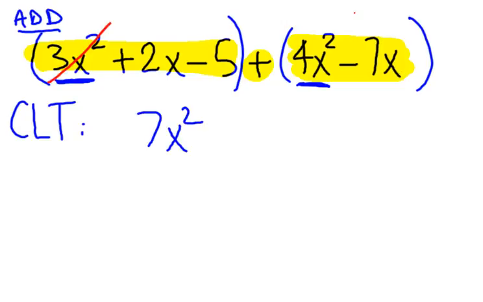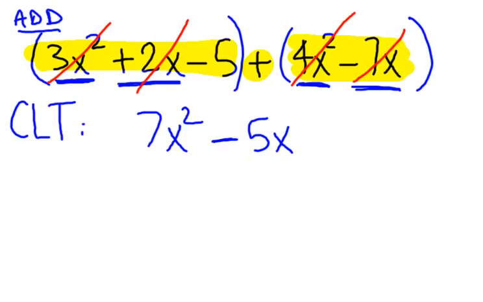So now these guys are out. And I like to cross them out. When I'm adding, I cross out stuff I've already combined. All right, the next thing I got is a positive 2x and a negative 7x. Well, when I put those together, I get negative 5x, because if I have 2 x's and I owe somebody 7 of them, that means I'm 5 short, negative 5x. And so I cross these 2 bad guys out. They're done. Now, the only guy I got left here is my negative 5, and he doesn't have any friends. He doesn't have any like terms, so I just write him out.